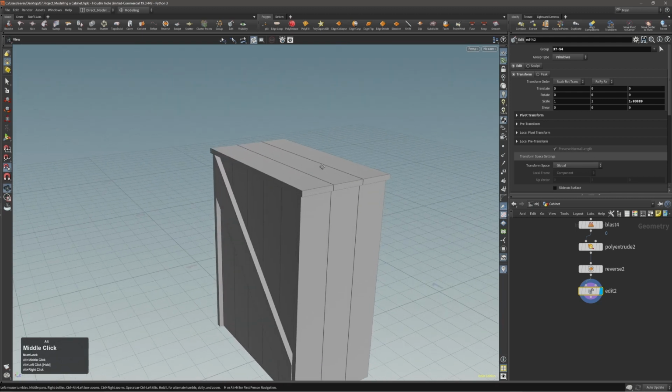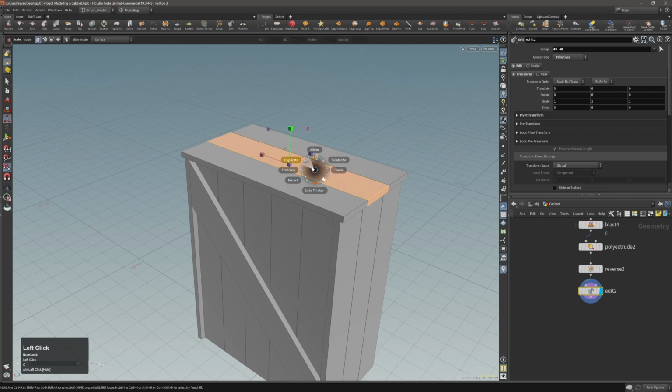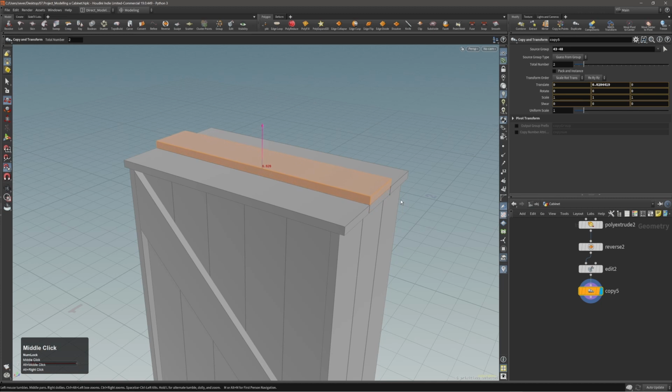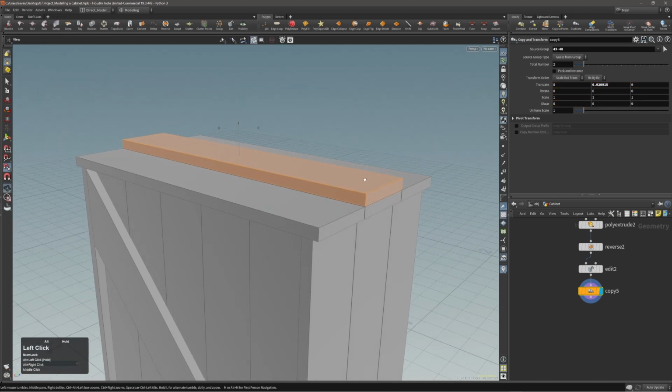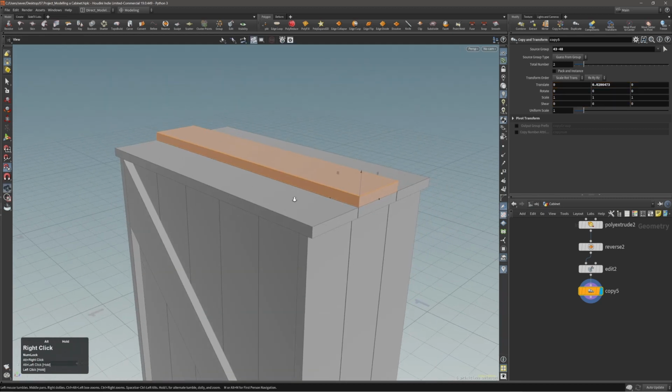Now let's create this top part. And I will of course duplicate. Bring this up. If I want to be precise, I can use attachment, attach it here, then bring it here.